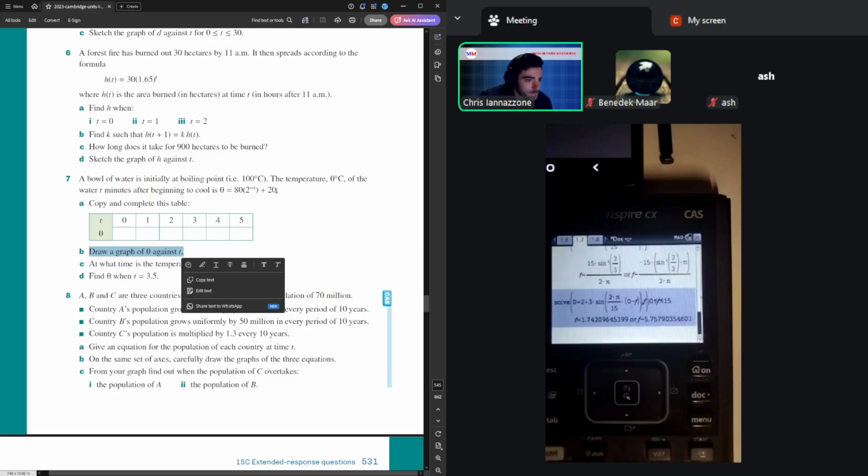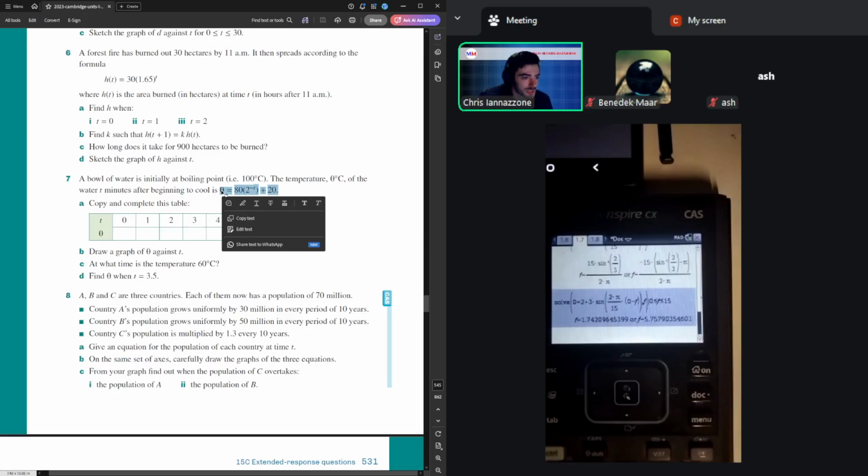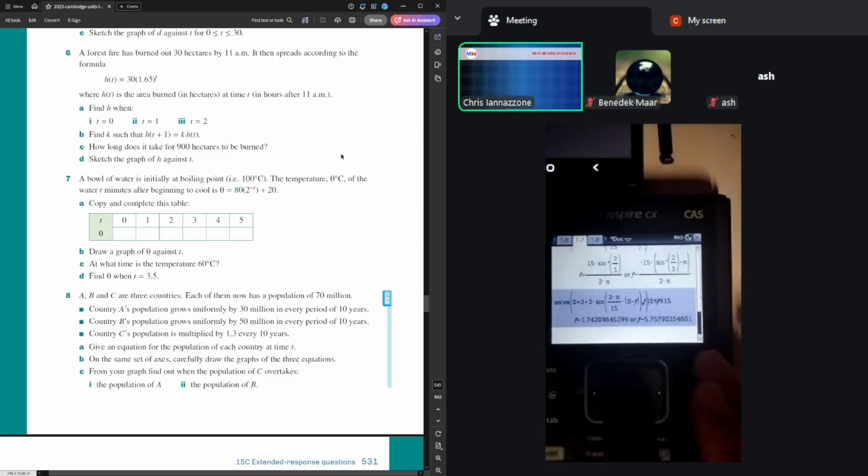Drawing the graph, again, that would just be a matter of looking at the equation itself. This has a vertical translation of 20 and therefore an asymptote of 20. It's a base of 2, so it would normally be a regular up and to the right exponential. However, it does have a reflection term in there, causing it to reflect across the y-axis. So it will now decay to the right rather than increase to the right. And this coefficient here is just multiplying the whole thing by 80, basically. So let's see what that ends up looking like.